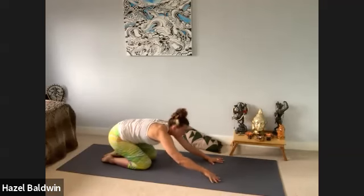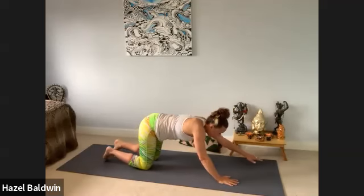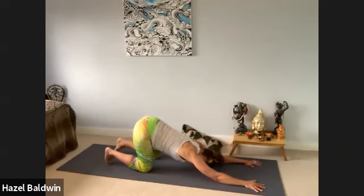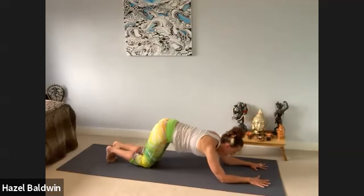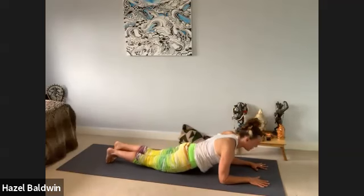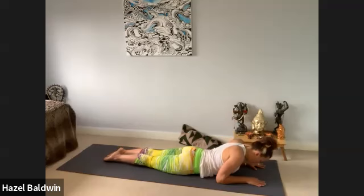Inhale once more. Same sequence, left side. Let's see if I can remember it. Reach your arms forward, forehead down. Options available. Slither sweet or slither firm. As the body goes down, the chest goes forward. Here we are. Full sphinx. Chin to chest, forehead down.